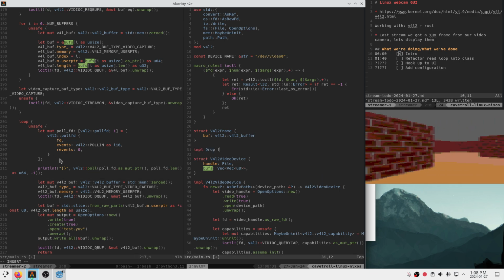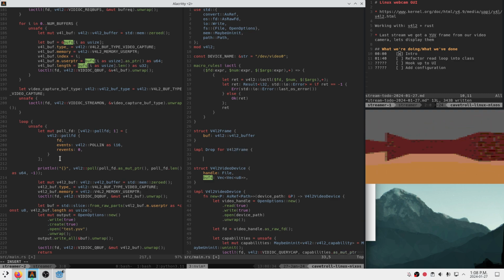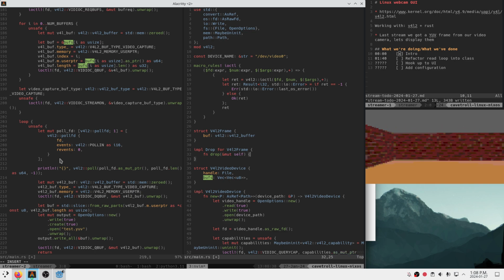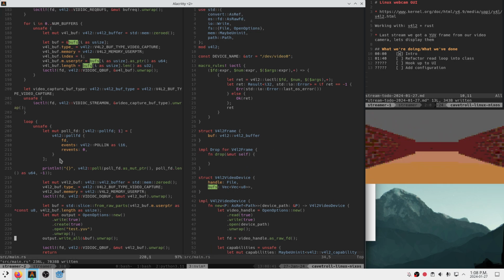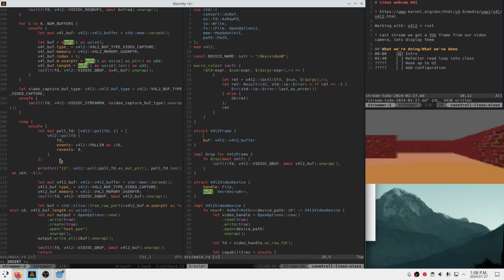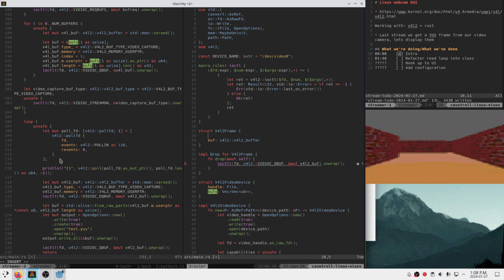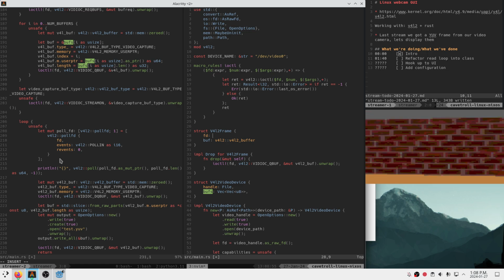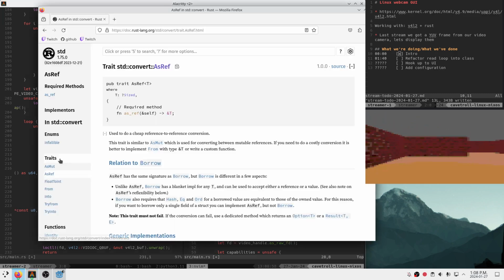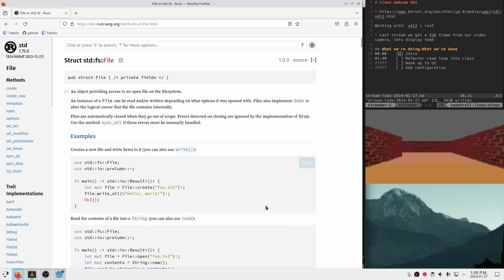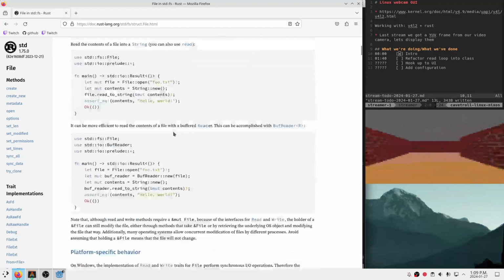And when we drop this, we are going to do something. We basically just want to do this: ioctl qbuf, which means that we need a file descriptor as well for the device handle that we're talking to. I guess this is where that borrowed FD thing comes in. So you have a file handle in Rust, and this gives you the high level read write stuff.